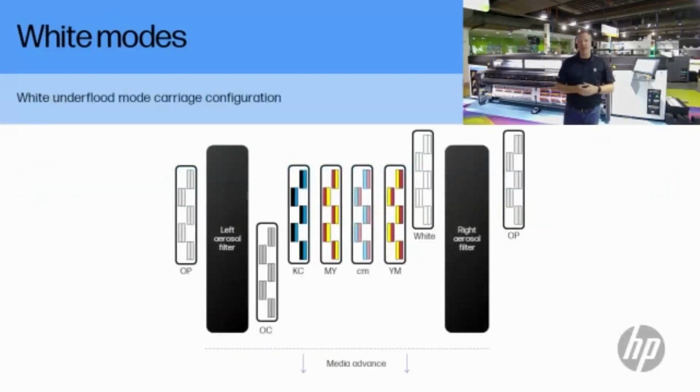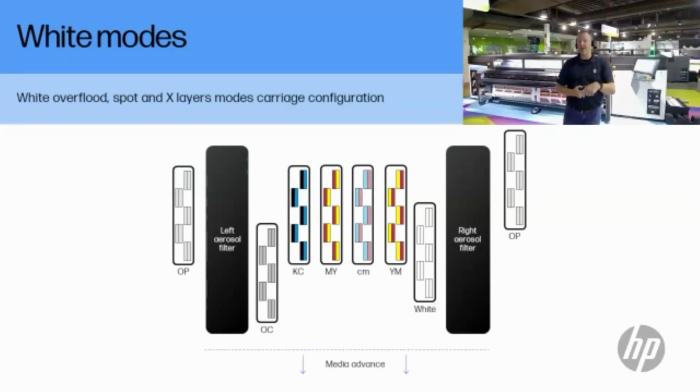The print head carriage looks like this. We have one white print head in this carriage. So the white print head can float. In this configuration you see on screen, it's in the underflood position. So the media is moving from top to bottom of the screen, if you can imagine that. The white would go down first and then the color over the top of that. But that print head can move, it can float. So it can move down, and now we're in the spot and the other layering modes, 3-layer, 5-layer, and also overflood, meaning we can put the color down and then white over the top of it, okay?